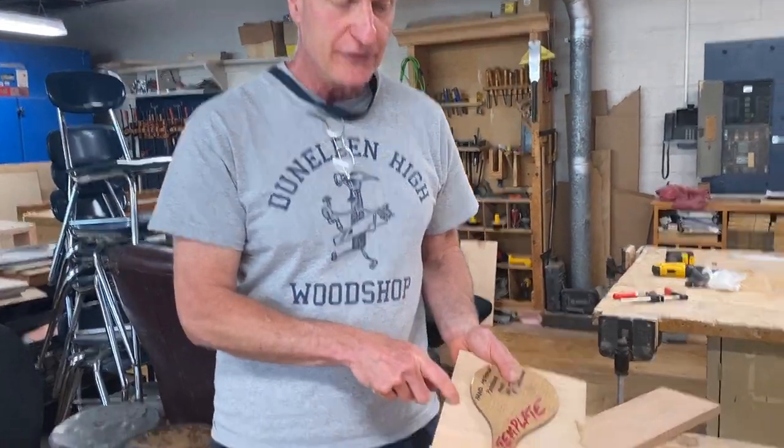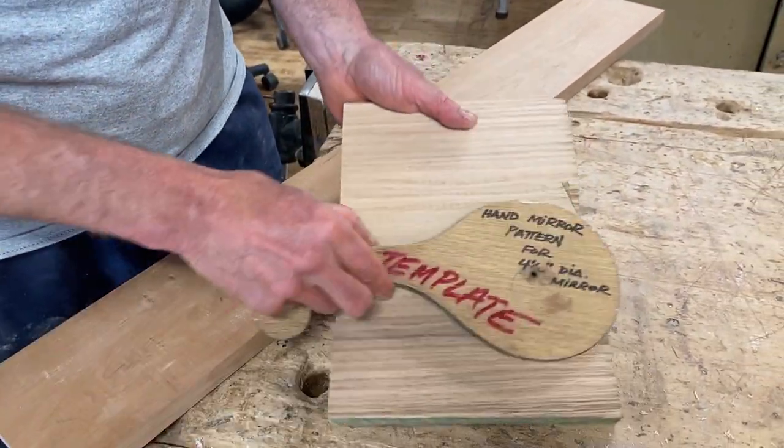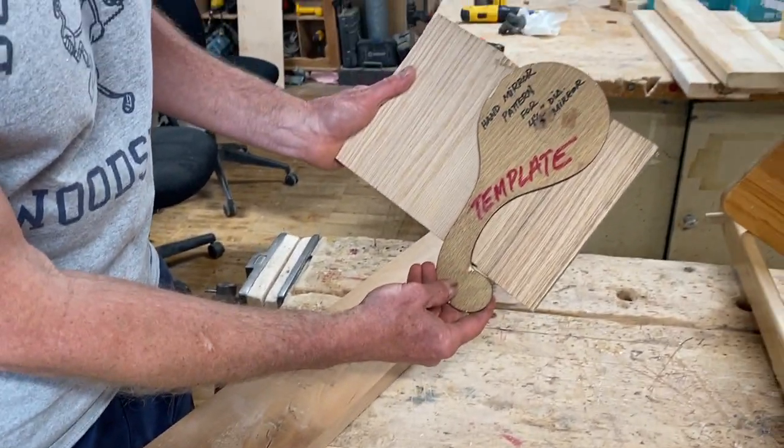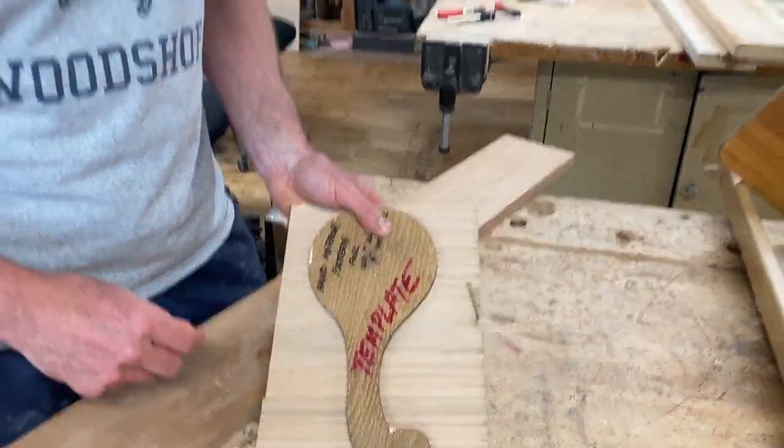Well, if we learned anything from woodshop, we learned about thickness, width, and length, and all of that stuff has to do with grain. So when I look at the grain of this board, the huge thing that you notice is, well, I can't get a mirror this way, but I can easily get it this way. What's the problem with this? The grain is always weakest going along it.